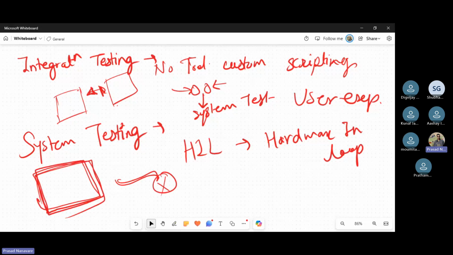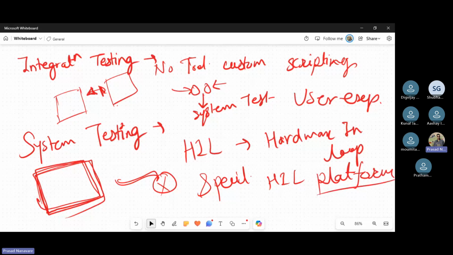We do have some specialized HIL platforms. None of them is free, and we definitely don't have hardware for this, so I've not used it, but there are specific tools for HIL testing.